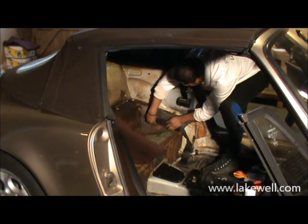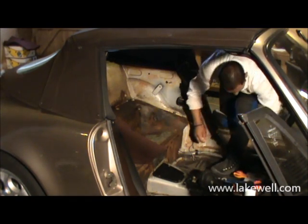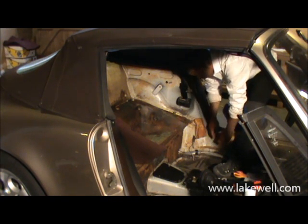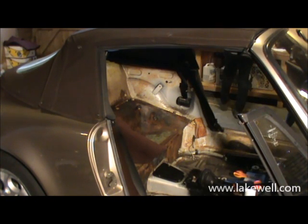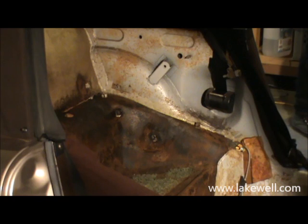Okay, so we're now at the lower rear quarter cover, or carpet, that we're going to install. As you can see, Robin is first taking out the different bolts, so the seat bolt connection points, both front and rear, as well as the bolt that keeps the rear seat back in position.